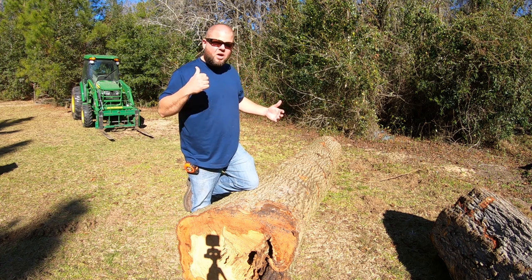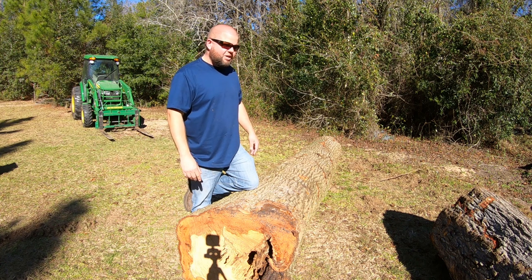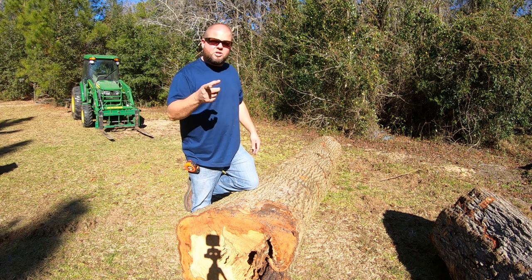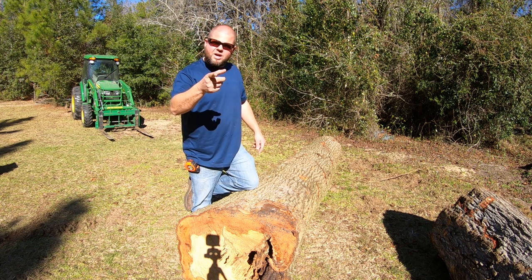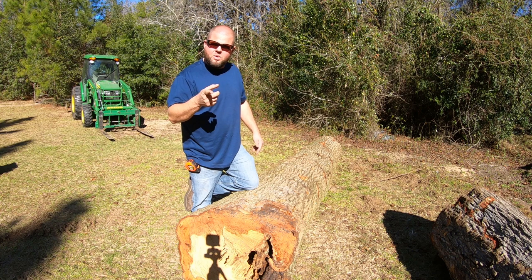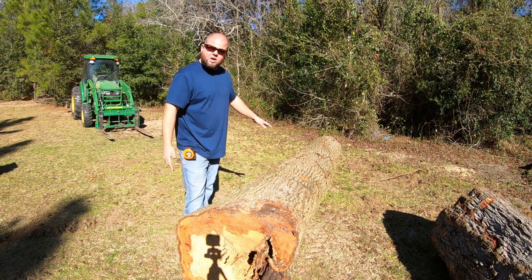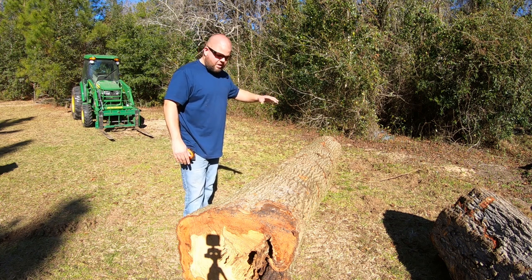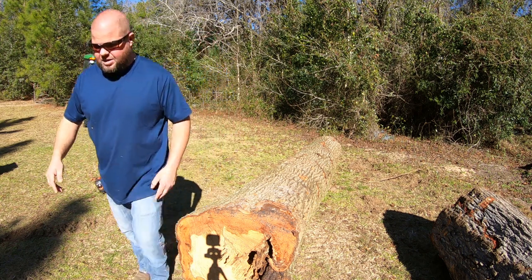So, impressive nonetheless. We're gonna fire up the Stihl MS462 and get to cutting some of this. First, I'm gonna sharpen the chain up real quick. I just got my Stihl 2-in-1 sharpener in. We're gonna pull out a firewood gadget real quick, the Mingo marker. I've had a couple people ask me about it. And then we're gonna get tearing into some wood. Hopefully we don't find rotten stuff too far down this log and I can save some of it. If not, it's gonna make excellent firewood along with the rest of what's right here behind you.